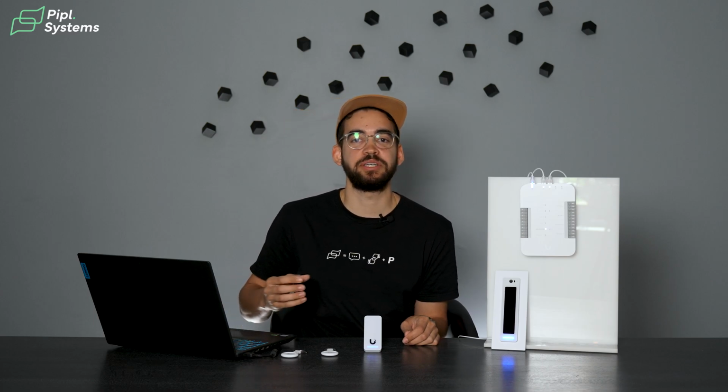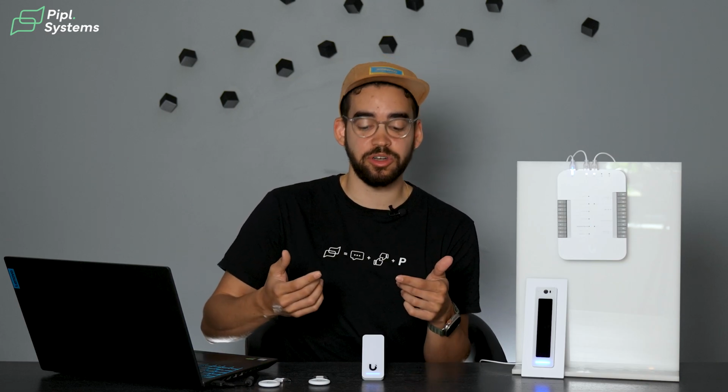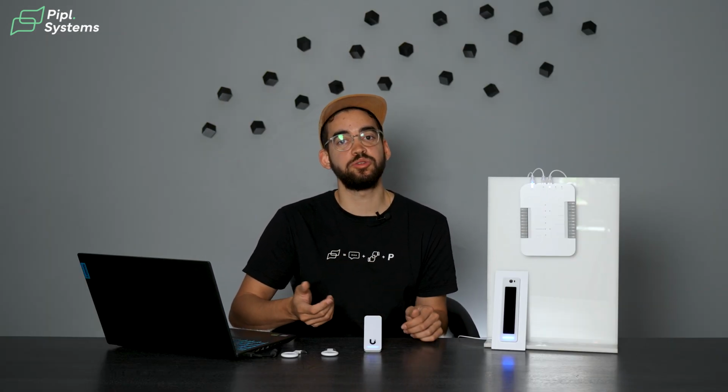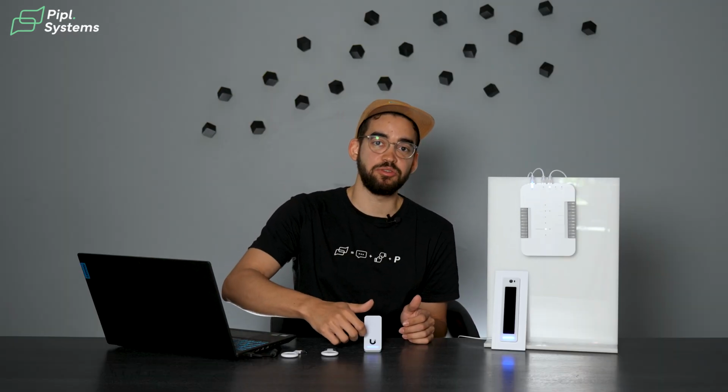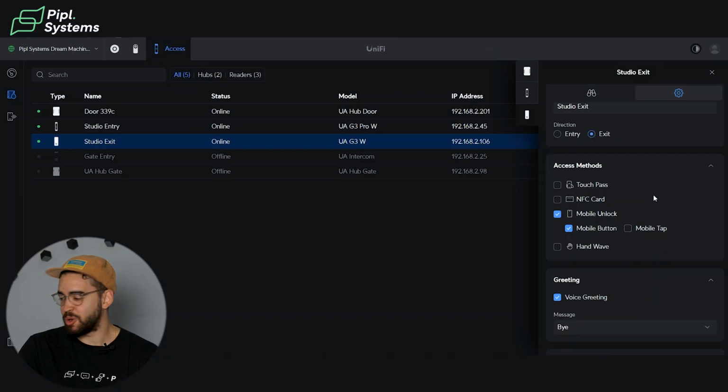You have the mobile unlock. This is using the application of Ubiquiti Identify. Using this one, it creates a Bluetooth protocol. So through Bluetooth, you're able to open either lock. It will communicate with it, either you press a button or just tapping your phone on it will unlock the door. We will do all the demos when I'm finished showing you guys all of this.